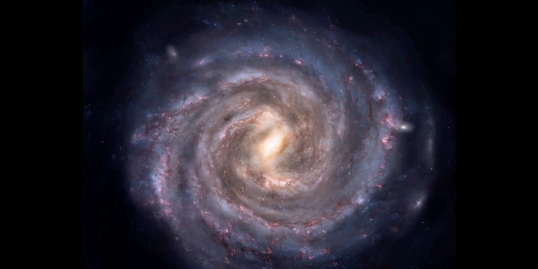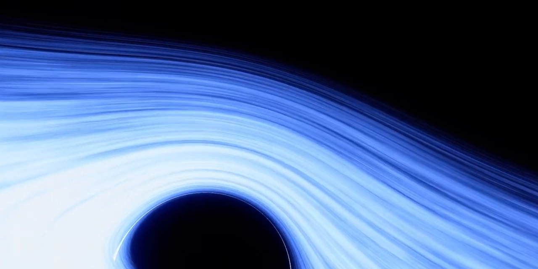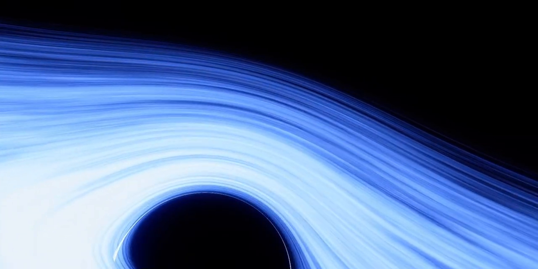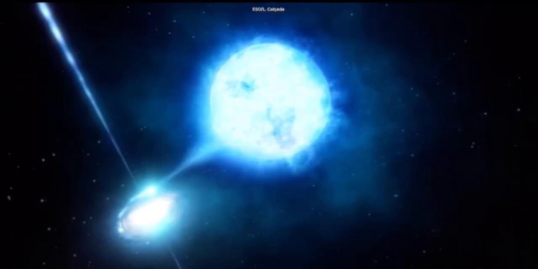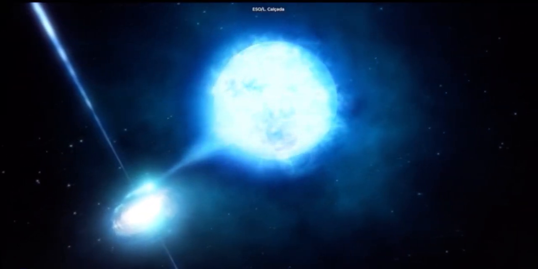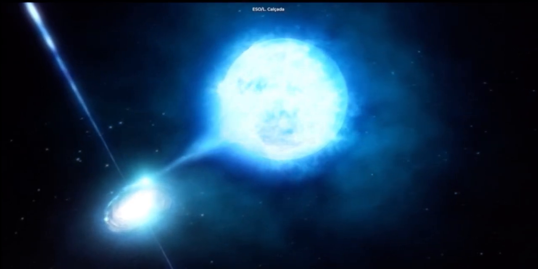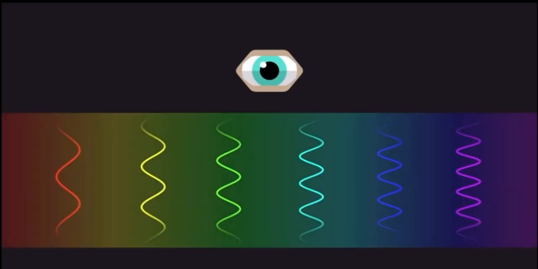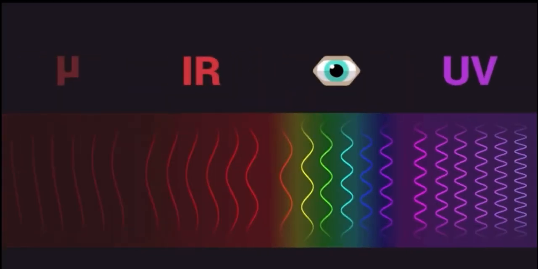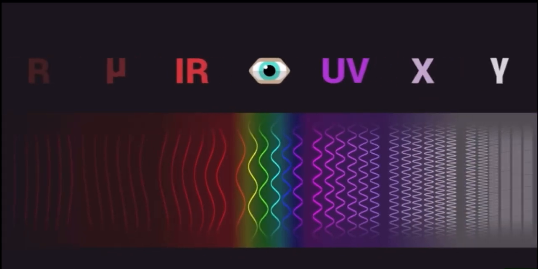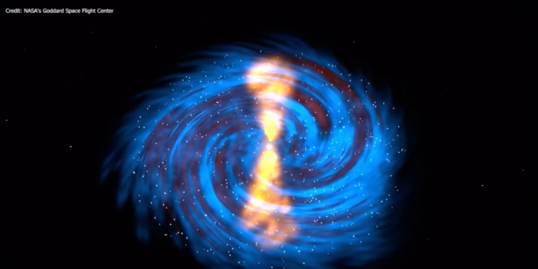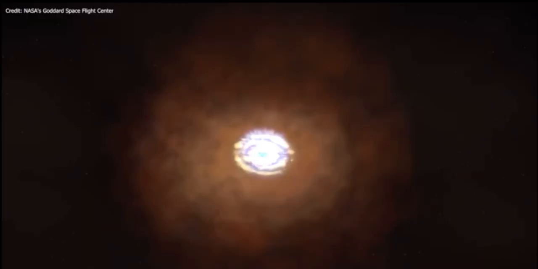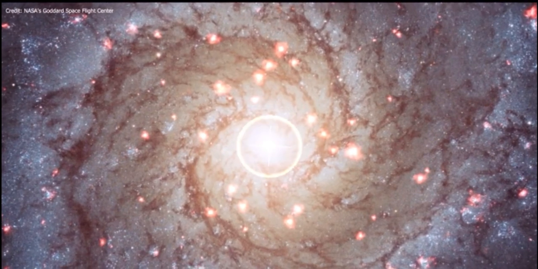At the heart of almost every galaxy lies a supermassive black hole, often millions or billions of times the mass of the Sun. When gas and stars fall toward them, they don't disappear quietly. Instead, the infalling material heats up, forming a luminous disk that emits across the electromagnetic spectrum, particularly in X-rays. These systems are known as active galactic nuclei, or AGN. Some, like quasars, can shine brighter than their entire host galaxy.